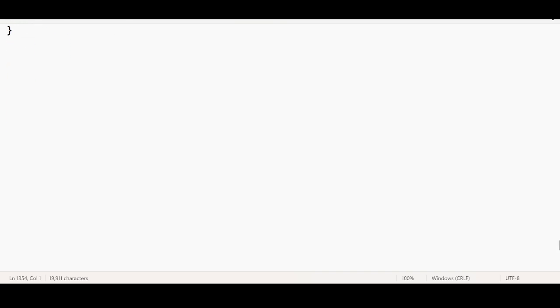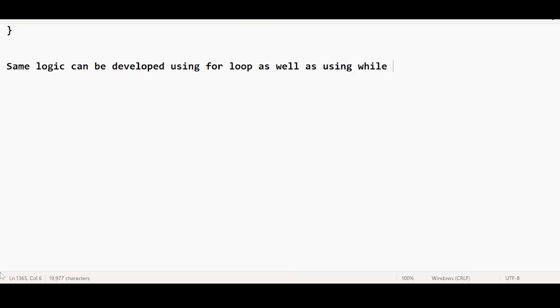The typical question can be like: the same logic can be developed using for loop as well as using while loop, but what is the exact difference? That is the question.